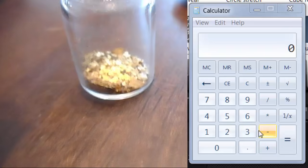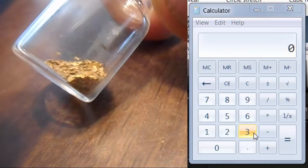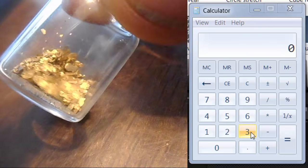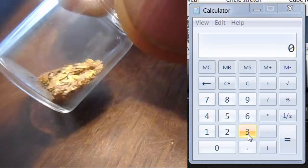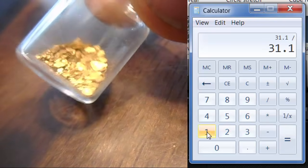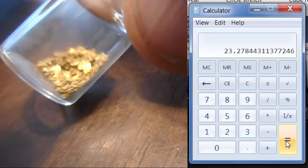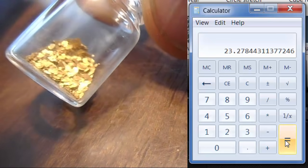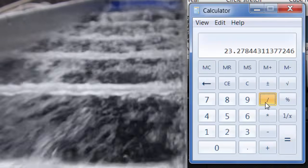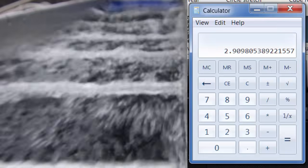Okay, let's do these calculations. And remember, there's some pretty big generalizations here: the gold that's in the dirt, how fast I work, my sluice, my methods. This is just the calculations for that, but this should also give you a bit of an idea. So let's see, a troy ounce is 31.1 grams, pretty much. If you divide that by the 1.336 grams per hour of my high banking, that would equal 23.27 hours of high banking to get 1 ounce. So again, if we divide that by, let's say we can work an 8-hour day, divided by 8, we could get 1 ounce in about 3 days worth of work.